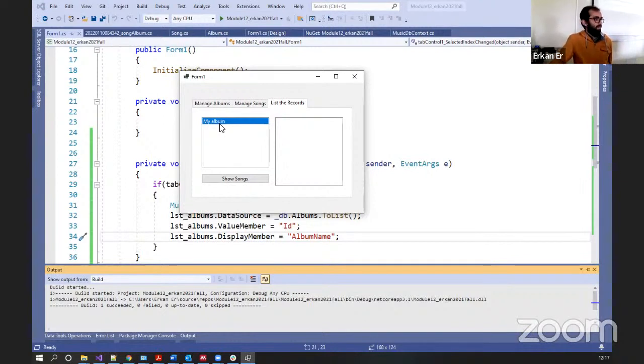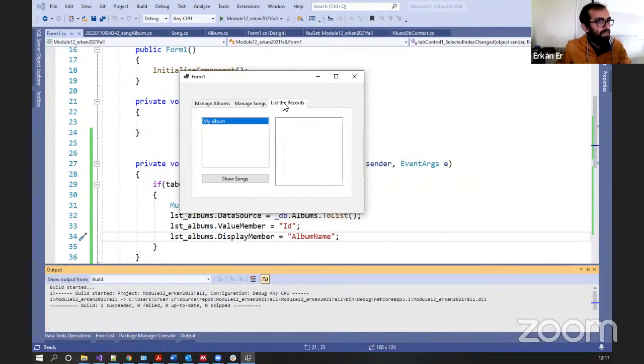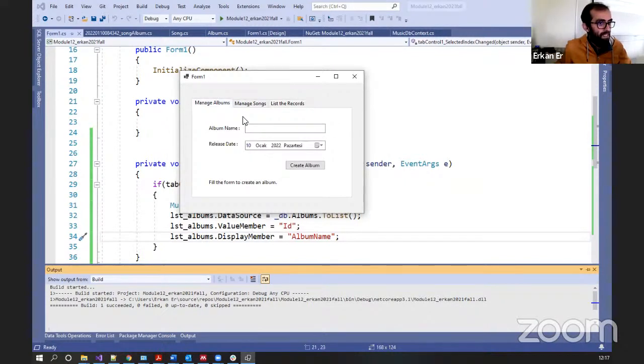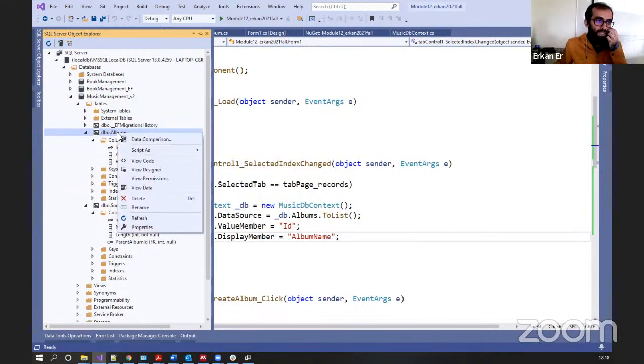Did it work? No. Did you create an album already? Gaia, do you remember? You can create a new album. Can you create a new album? Go to manage albums here, and over there, just add a new random album and click create. Rumesa, did it work? I don't have any album in the list records part. Then can you go to your database? Can you see my screen? On the albums, right click and say view data. Can you check if there are any records over there?